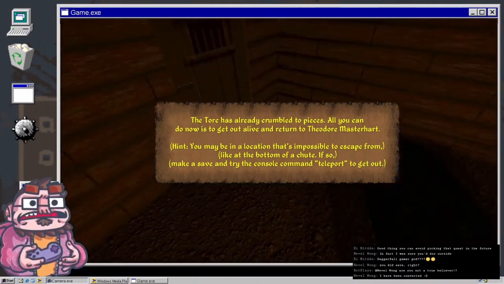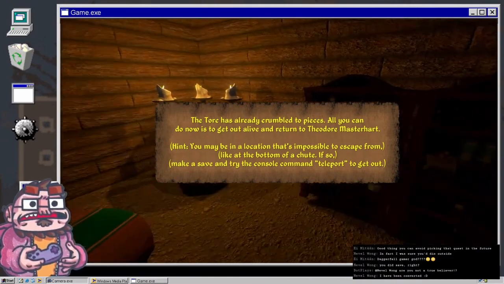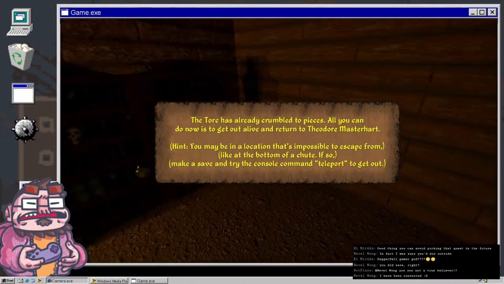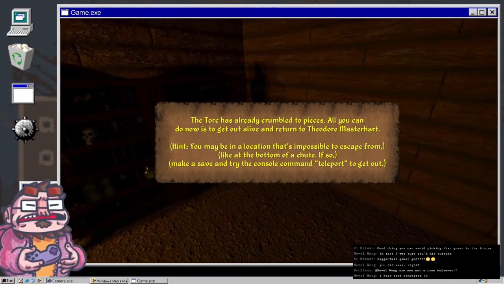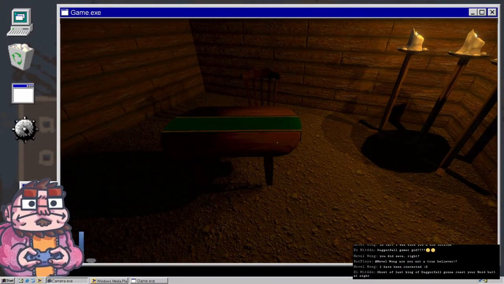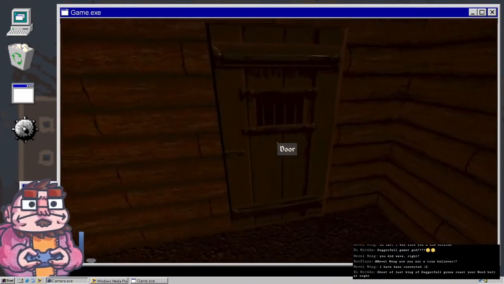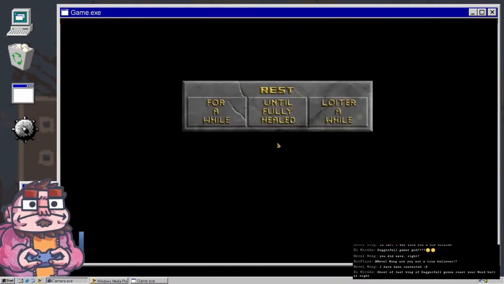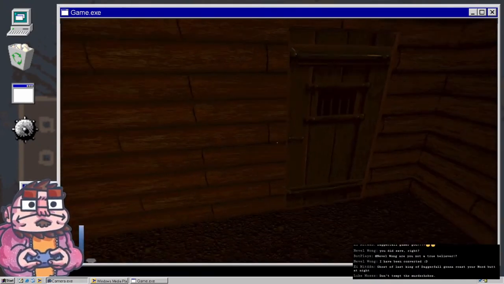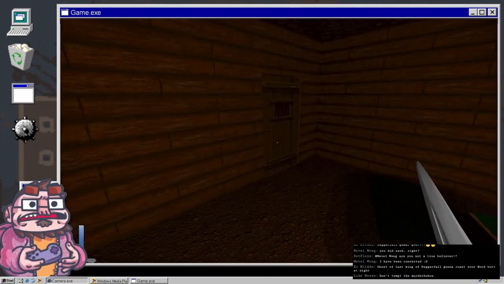All you can do now is to get out alive and return to Theodore Masterheart. You may be in a location that's impossible to escape from, like at the bottom of a chute. So, if so, make a save and try to console command teleport to get out. Excuse me? Guys. What is happening in this game?